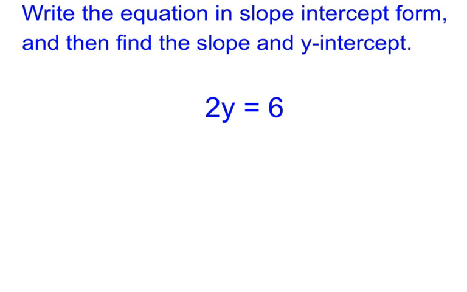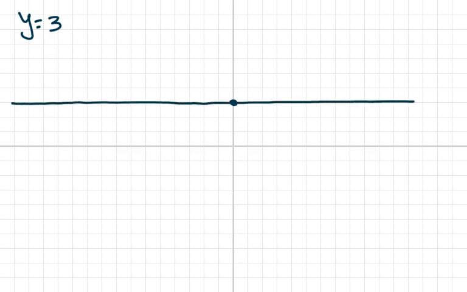Okay, when we get something like this, all you do is you divide by the coefficient in front of y. So this one should actually be the easiest. So we end up with y equals 3. And then we need to graph that. Remember, this is one of those special cases where there's a 0 slope. So that means we go to where y is 3, and it's a horizontal line across there.